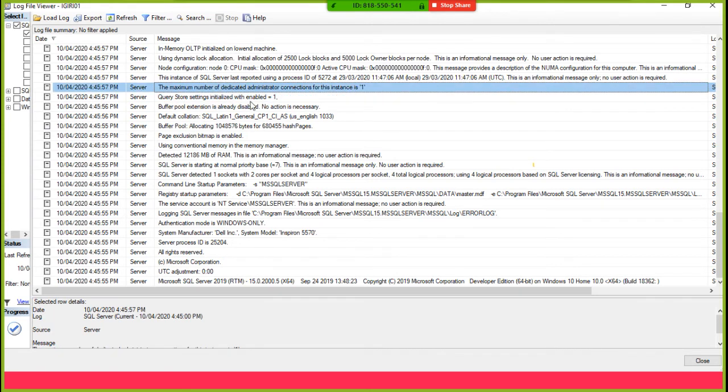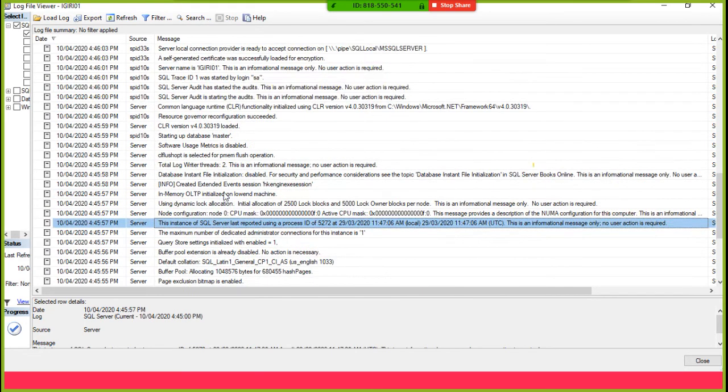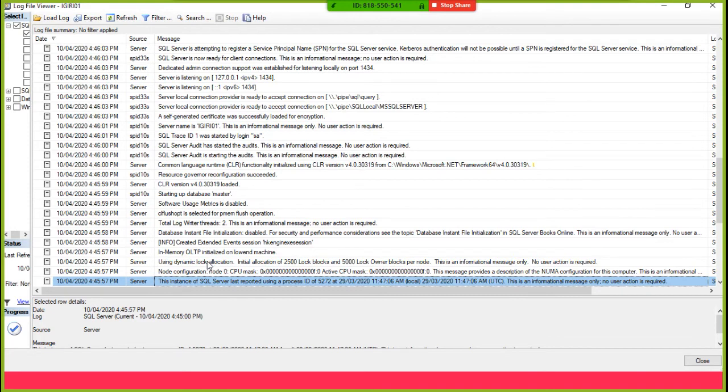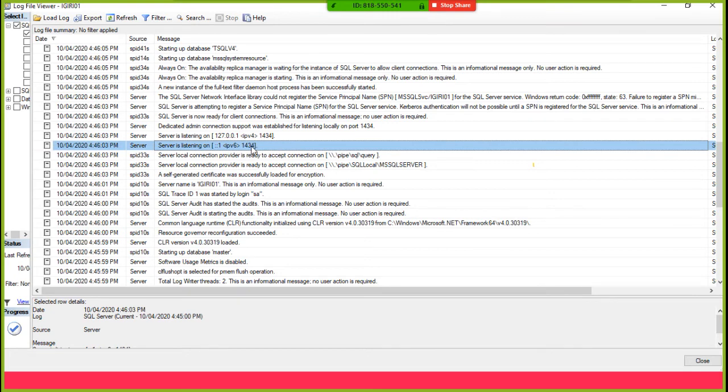Then query store settings, and so on. So a lot of things are going on here as it starts up. It basically sets up itself, defines the environment that it's in, and tells you some of the key parameters that are on, resource governor, the port number that it is listening on.